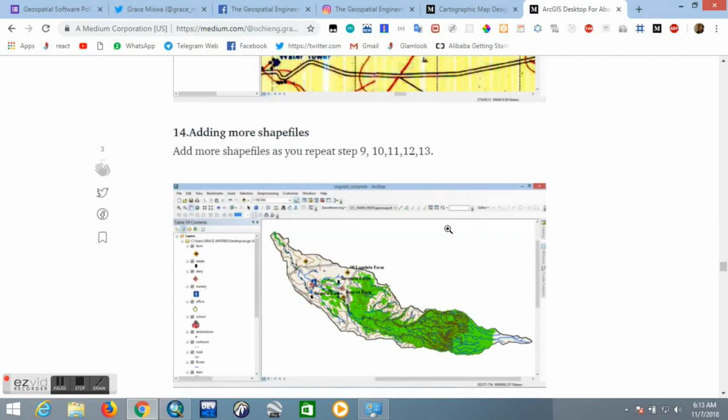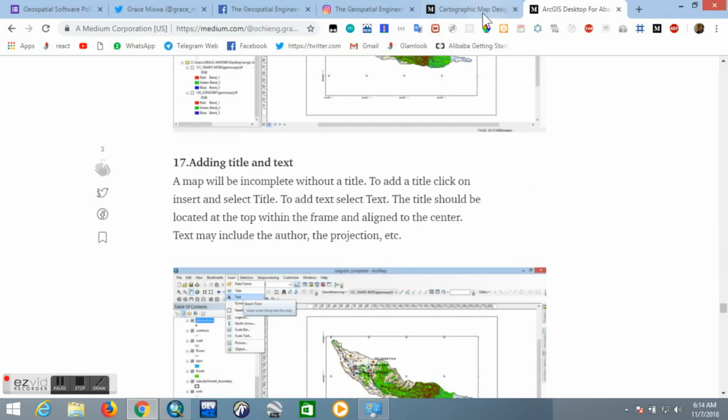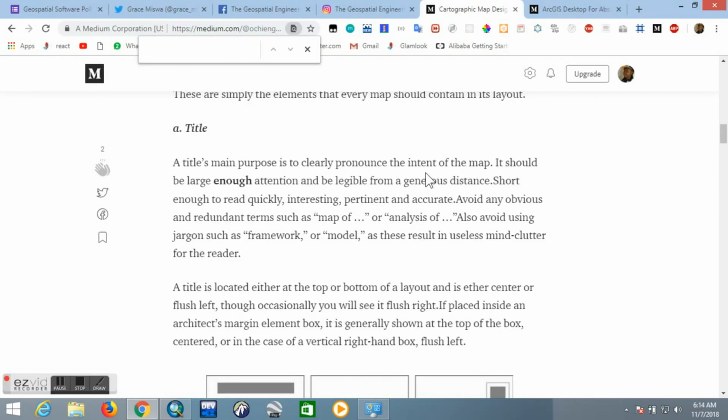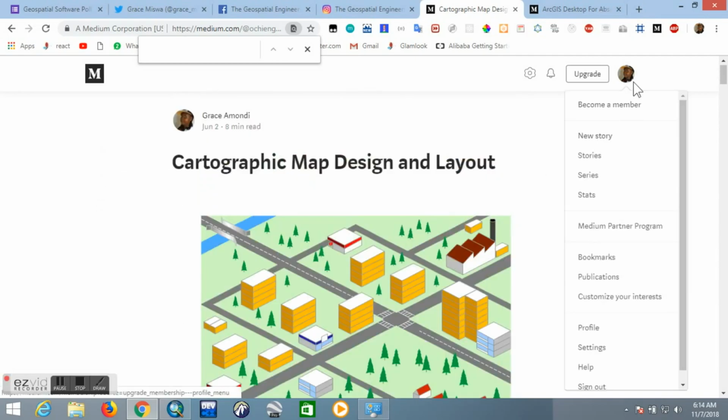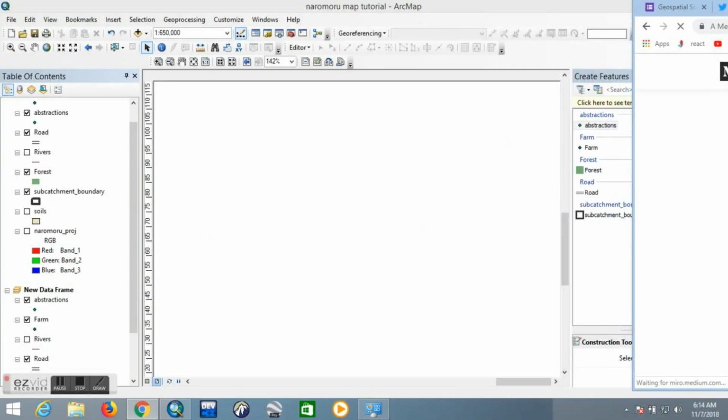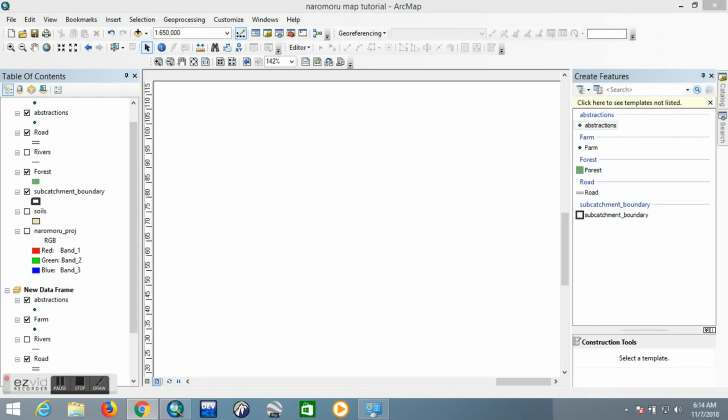I have it here, and you can just follow through it to do the same activity that you have done all the way from the first tutorial. Also, you can check out this article, cartographic map design. I'll leave a link in the description box. Just go to my Medium channel and follow me.